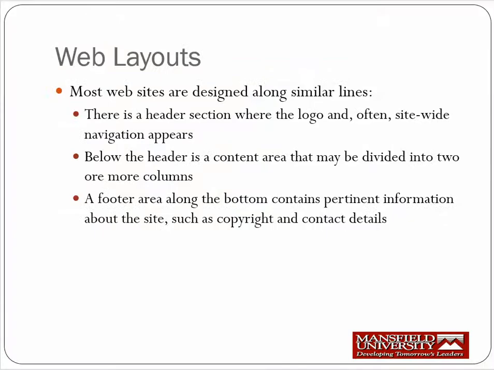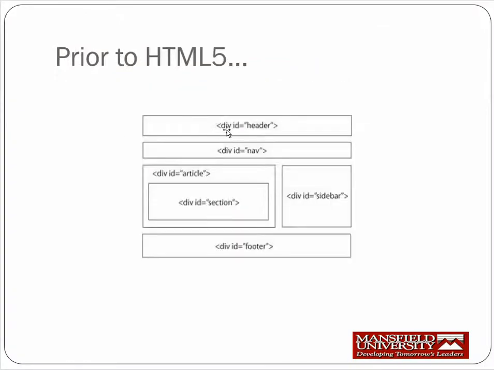We can design the layout with division. For example, here, we use ID to distinguish different divisions. We have a header, navigation, we have an article. Inside the article, we have a section, we have a sidebar, we also have a footer. So first, we learn how to use division to design such layout.